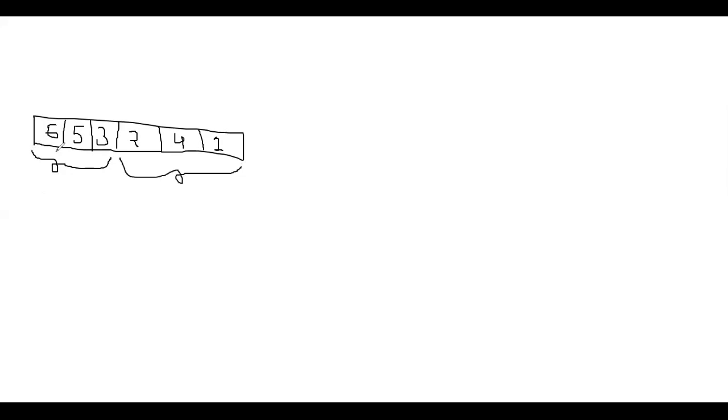We'll keep on iterating as we make the whole array sorted. So this is our invariant, that some initial part from 0 to I will always be sorted in the array, and this I will keep on increasing. So let's say this I is equal to 0.